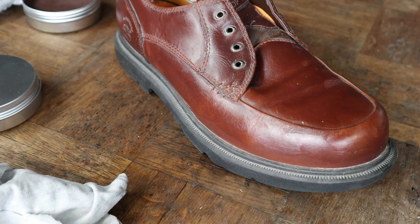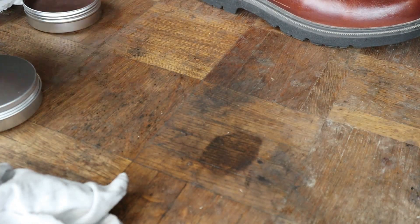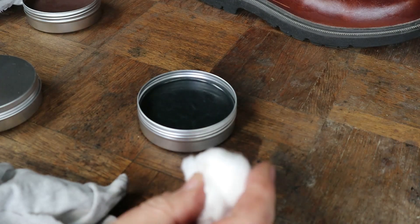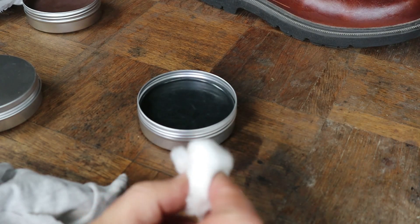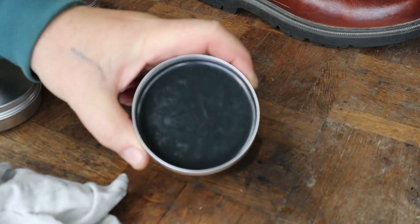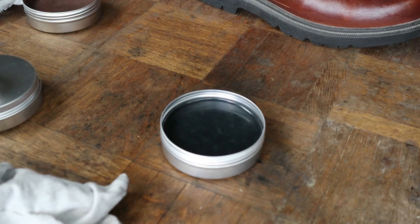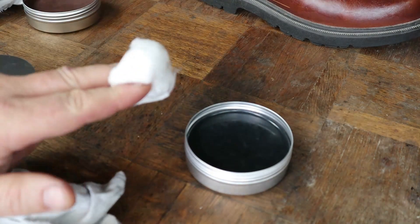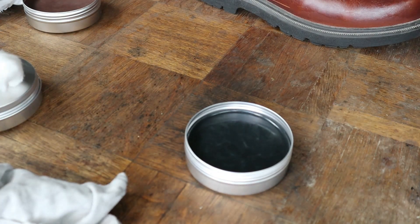If you want an even higher shine, particularly when using gloss polishes, apply it the same way and then take a piece of cotton wool, dip it in cold water once the polish is dried, and in little circular motions work that up to an even higher shine. If you want a parade-level shine: sandpaper the toe caps to roughen them, then in the polish's liquid state apply a thin layer, polish it to a mirror finish with wet cotton wool, and repeat — again and again. With the addition of the carnauba wax you can get a mirror finish on your shoes and boots.